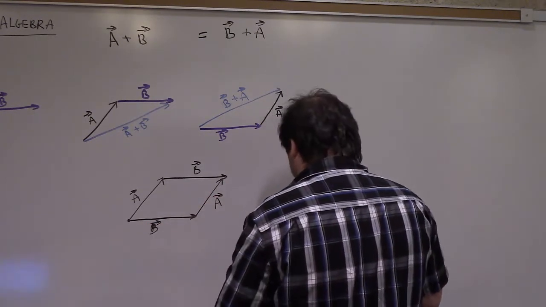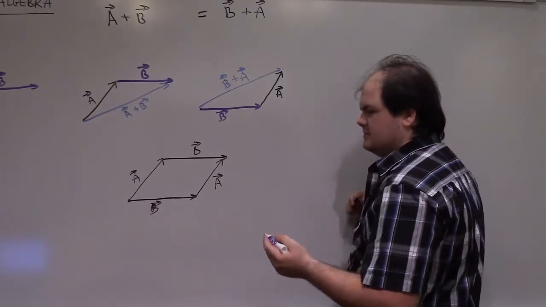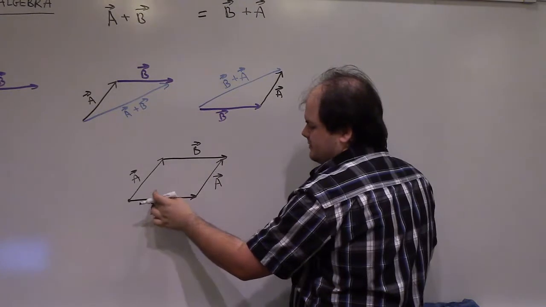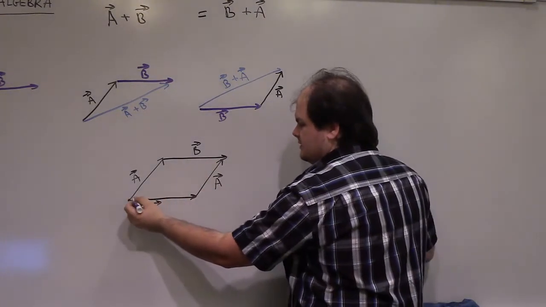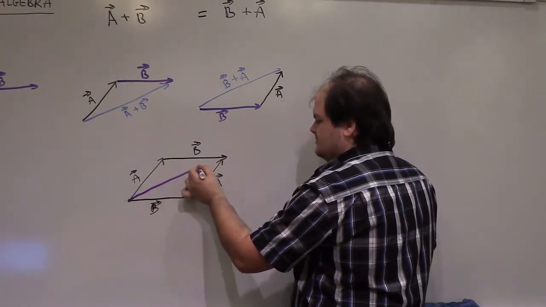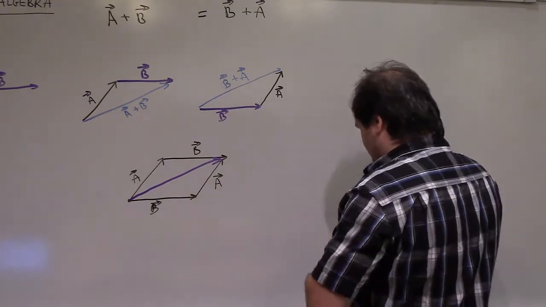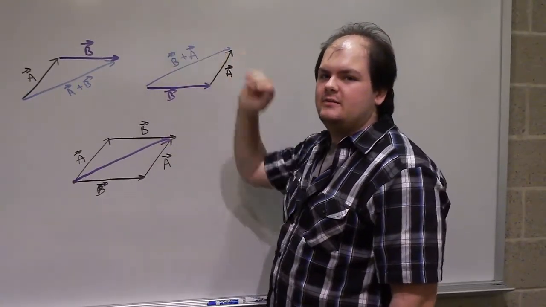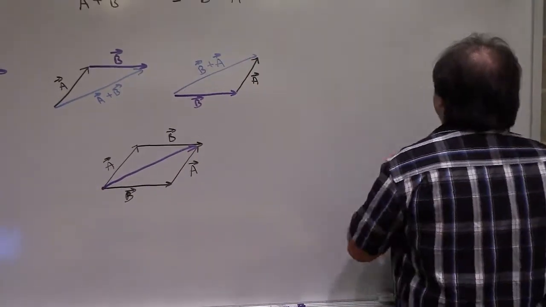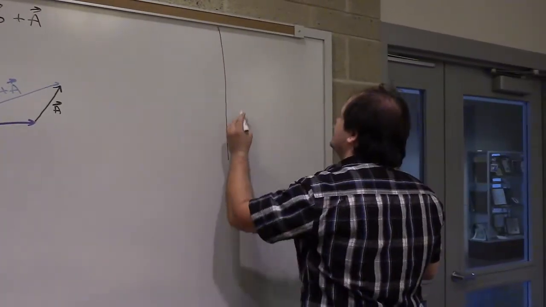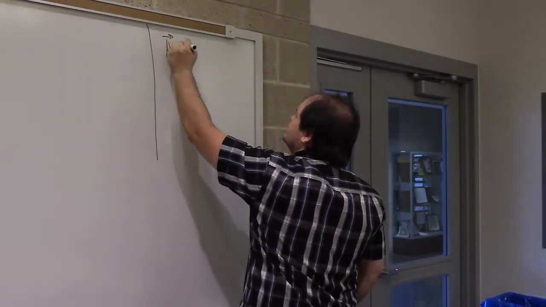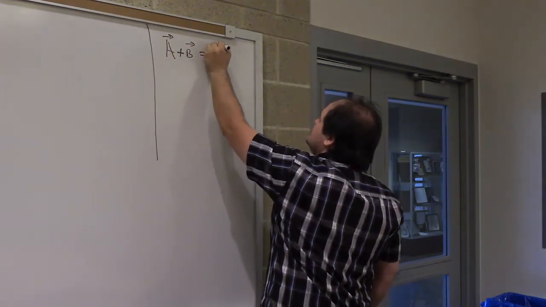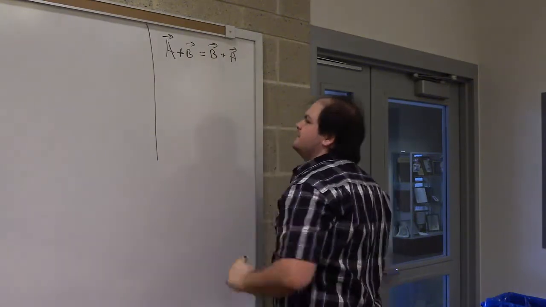And then a. So we know the a plus b route will get us to this endpoint, and we know the b plus a route will get us to the same point. So each of these has the same resultant vector. So this is commutativity of addition in vectors. And we're going to write this in our little important sidebar here. So a plus b is equal to b plus a.